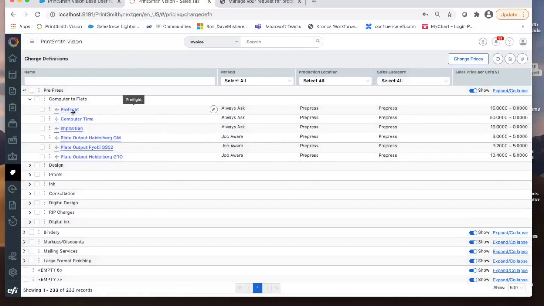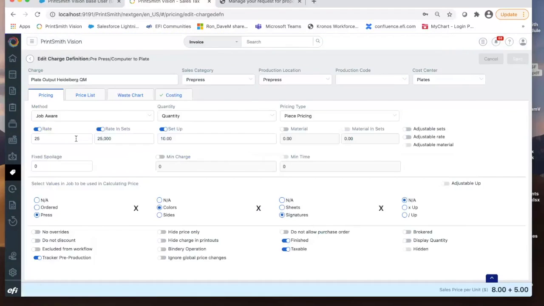So these are my charges themselves. I'll go ahead and just open one up to give you a brief overview of what we've done. The charge name itself, the sales category, the production location if you're using Tracker, production code if you want to go ahead and assign a code to it, and the cost center if you're using Scheduler. The main functionality is the same. We simplified the window a little bit. Here's all your methodology up here for how you want to charge it, the same way it was in the Flash side. This is a job aware charge, so I get my functionality down here, and here's all the buttons I've had. The preset info, we've moved down to the bottom.